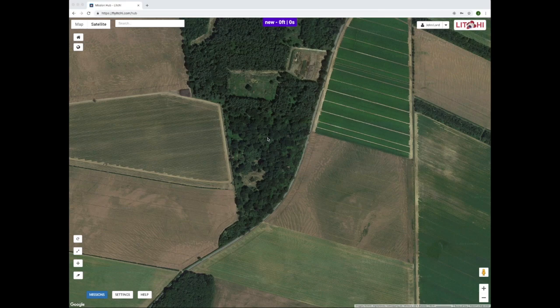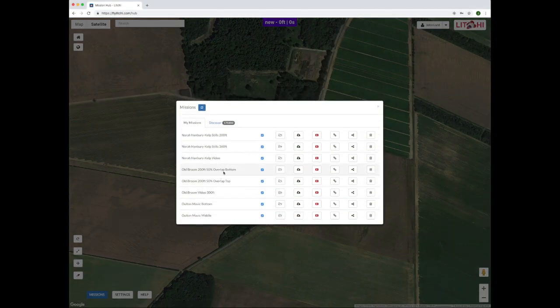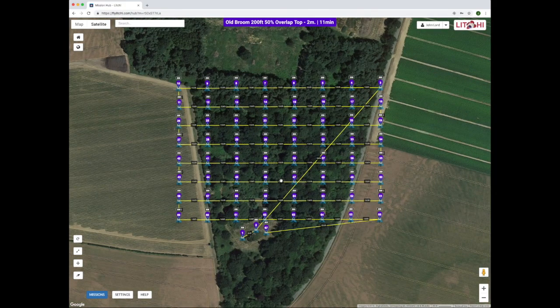So what I'm going to do is I'm going to pull up my flight plan, and this reserve is called Old Broom, and there are my camera positions.